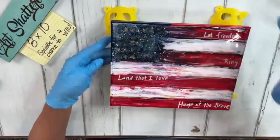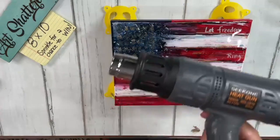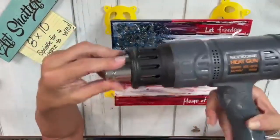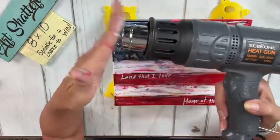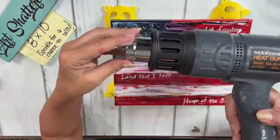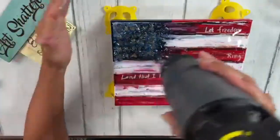All right, now let's take the gloves off. We're gonna hit it with our heat gun to pop any bubbles. Y'all, I burnt myself so bad with this heat gun yesterday. If you're using a heat gun, this thing is hot, okay? That's where the heat comes out, at the tip. I was drying something with it, and then I dangled it like a dummy. I was gonna hold the cord between my legs and let it dangle because I was just moving something around and was gonna pick it back up again. And this thing hit my leg and I almost came unhinged. All right, so let's get the bubbles popped.